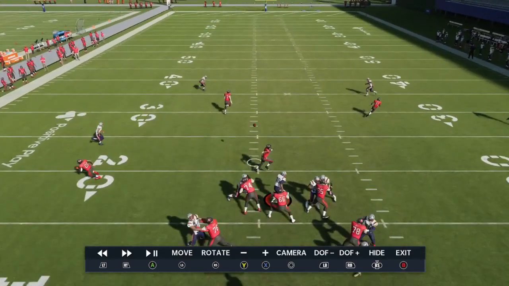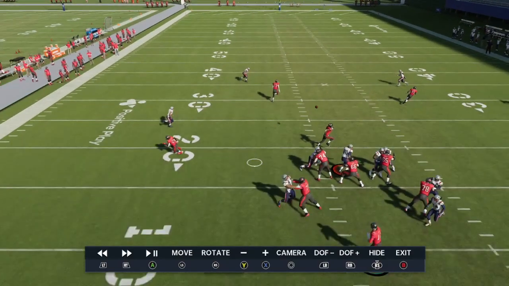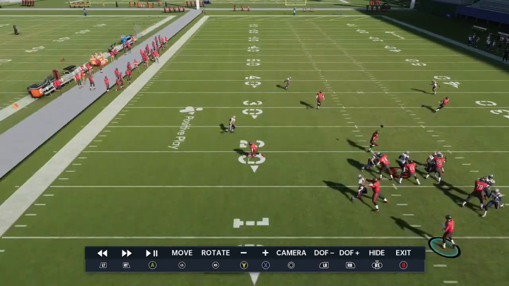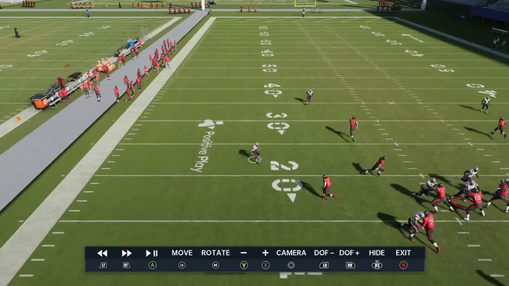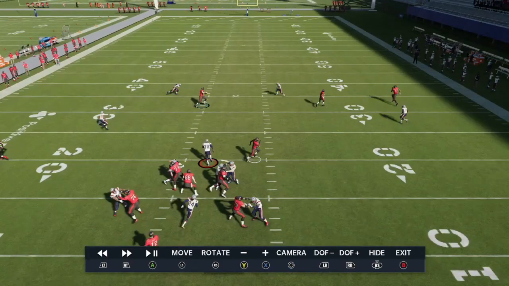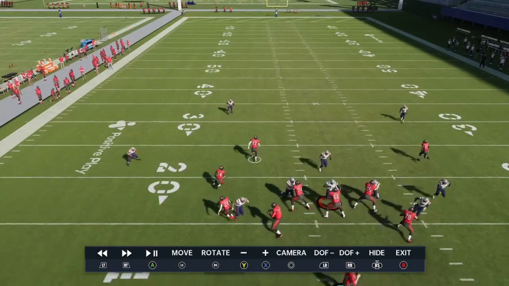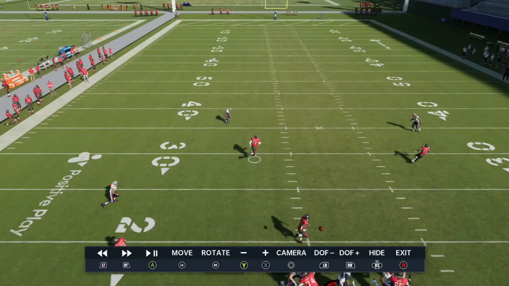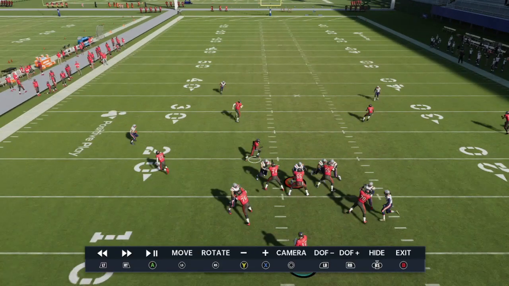Then it's just coming down to the execution and making the right read, because we're going to be spacing out the field properly. There's going to be about 10 yards of space between our flat and the tight end, 10 yards of space between our drag and the tight end, about 10 yards of space between all of our main targets here. And that's really the key: spacing out the user and having all these quick options to throw to.